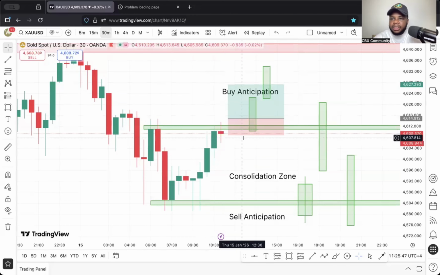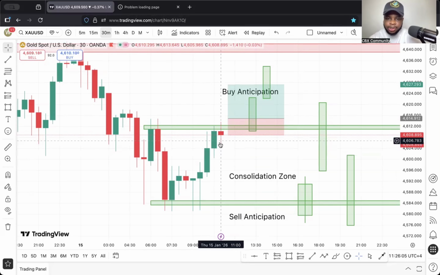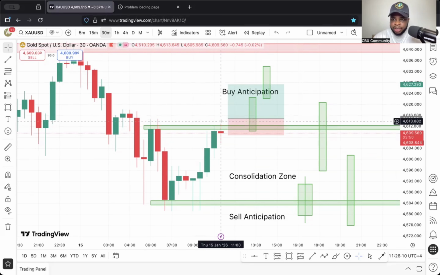So we don't need to do anything since this 30 minutes candle is left with 4 minutes. Let's see how this 30 minutes candle wants to close. If the 30 minutes candle chooses to close with a bearish candle, and then the next candle respects the low of this bearish candle, we are not going to do anything. We need to wait until the candle breaks the high of this bearish candle, and then that would tell us that it is the right time for us to take a position.